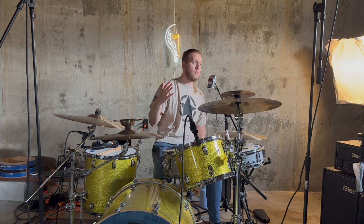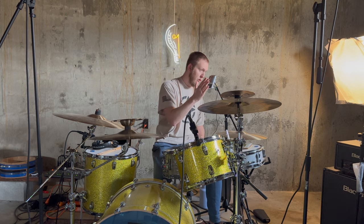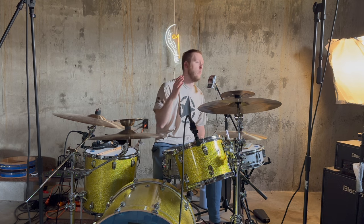As I've mentioned, drummers practice differently. So what are your goals? Once again, you have to have those if you want to actually see success. If not, you're just going to be twiddling your thumbs for 20 minutes behind the drums doing nothing. You've got to set the goals. You have to put in the work. You will see results if you stick to it. I want to say that.